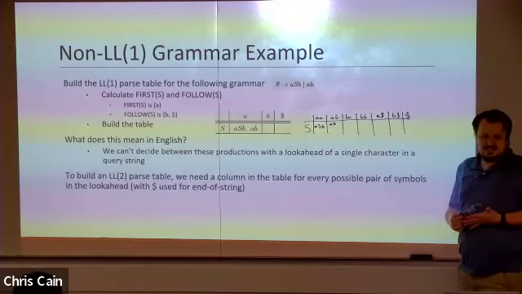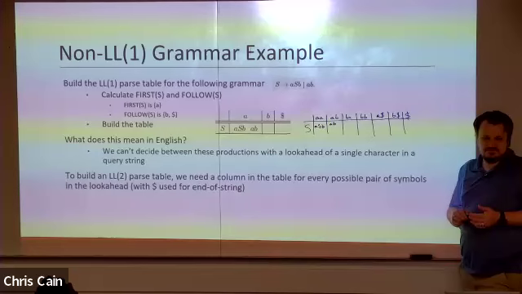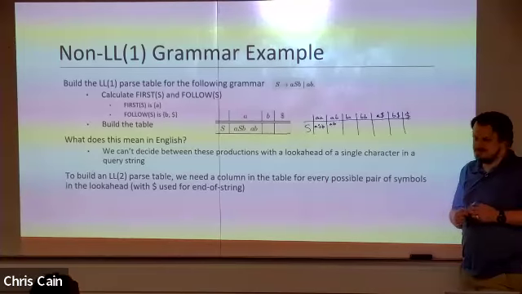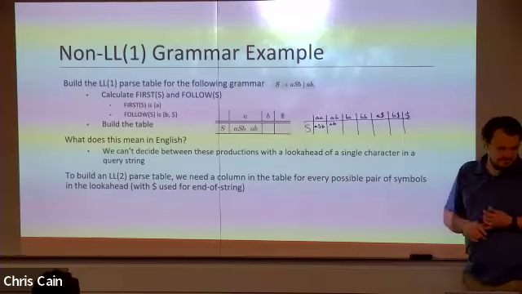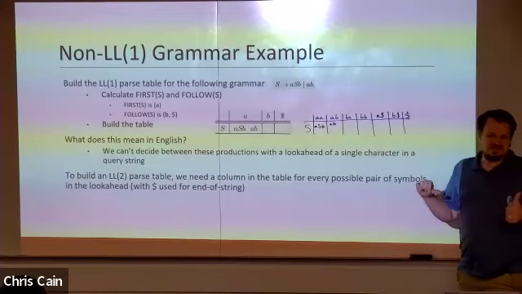Questions on that? How we feeling about LL1 versus LL2?